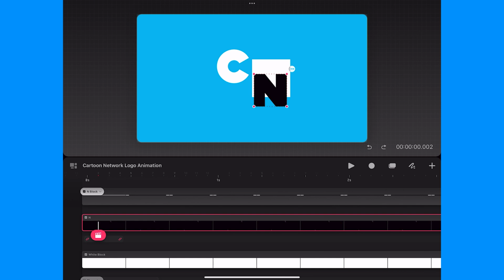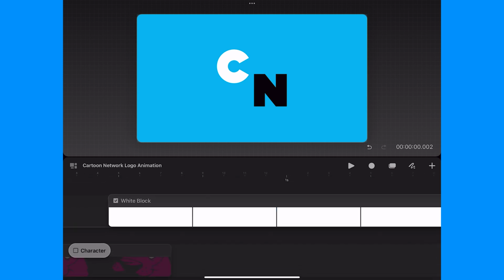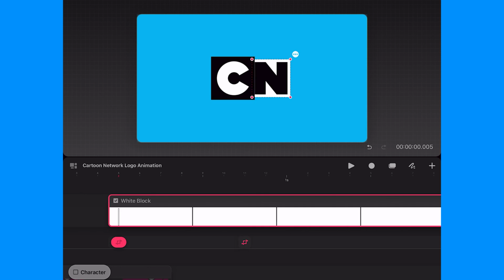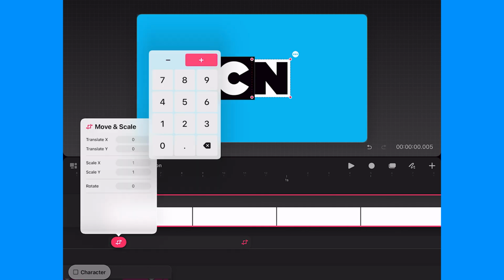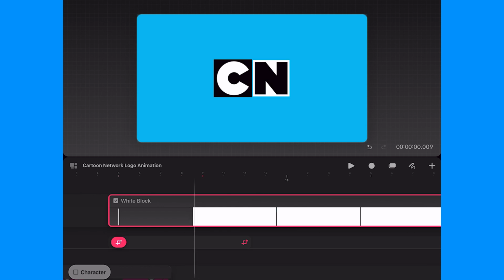Now, I'm going to repeat those steps with the white block, though I want it to pop in a little later, so I'm actually going to offset everything a couple frames back. So I will start by moving the white block to frame 5. Next, I'll add a keyframe at frame 11, and then go to the start of that layer to add a new keyframe, which I will use to set the opacity to 0, just like what I did with the previous block. And just like with the previous block, I'll go to the next frame after the second keyframe and scale up the white block. Next, I'll move that keyframe to frame 8.